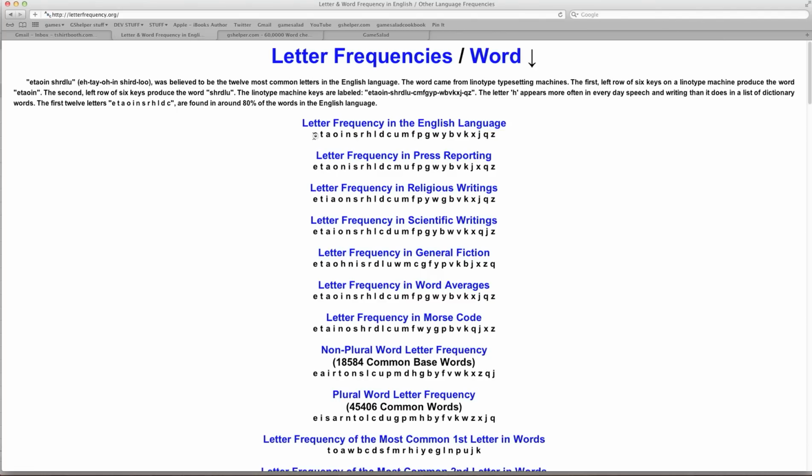So from most common to least common letter in the alphabet. We could just go 26 letters and have it pick randomly, but then you're going to get a lot of letters you probably don't use as often to make your words. So you'll have fewer words to make. So we're going to make an even balance here.